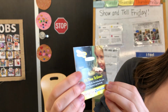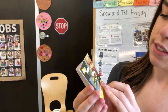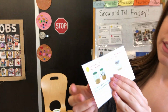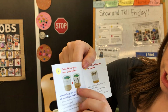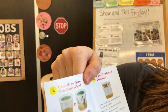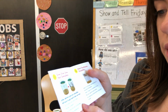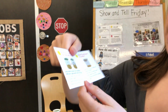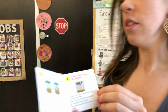If I go to sit down, make sure you tell me, wait, there's caterpillars. Okay, so here's our little instruction manual. That means it's going to tell us how to take care of them. Let's check. So, it says it's time to grow caterpillars. Step 1, grow your caterpillar. So that's where we're at. We're on step 1. You can see that the caterpillars are crawling around. So first they're really small, and then they get even bigger. And it says, please don't put them in direct sun. They could get too hot. Be gentle with the cup. We don't want to shake them. They could get hurt. Please keep the lid on, because that keeps them safe in their little cup so they don't run away. And you want to keep it at room temperature. Don't put it in a cold place. So that's what we're doing right now.